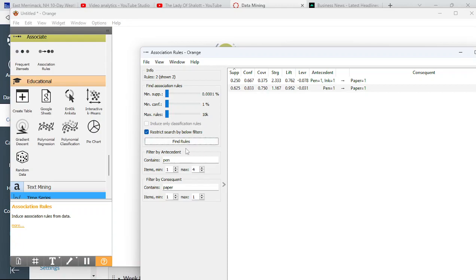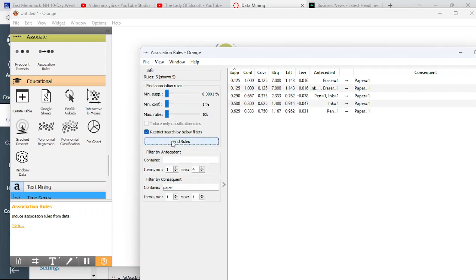Don't forget that you have to keep clicking this every time you change something down here or any of the filters. You do have to do the find rules again. So you have to play with these, interpret them, work with them, and learn how to use them. I gave you some basic questions on the homework.